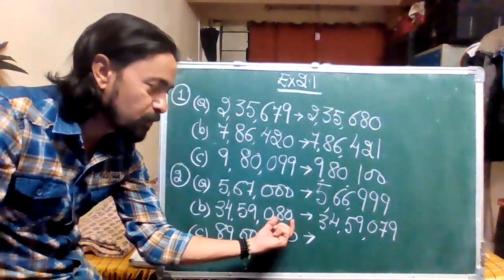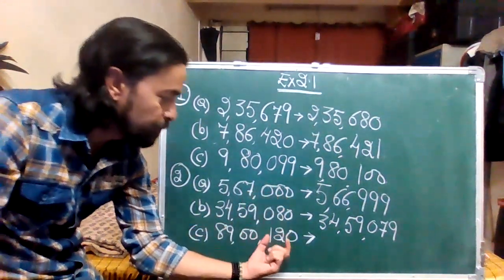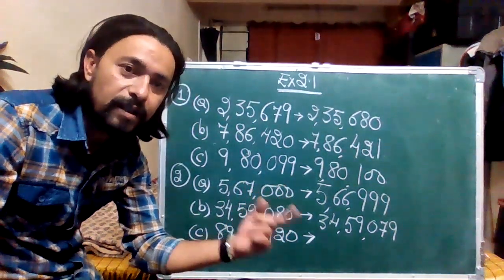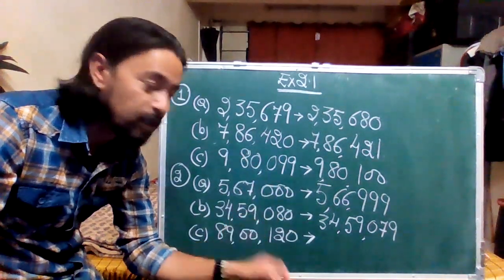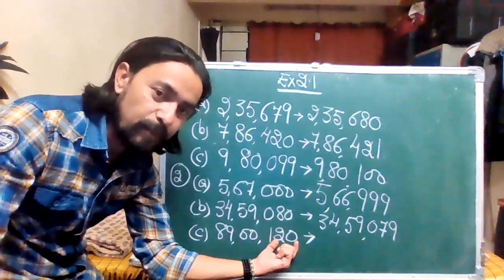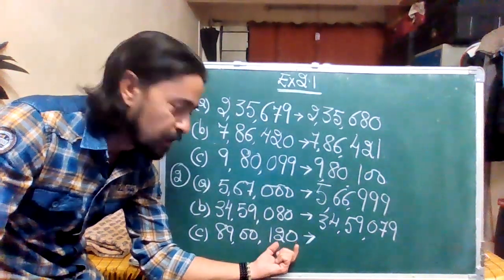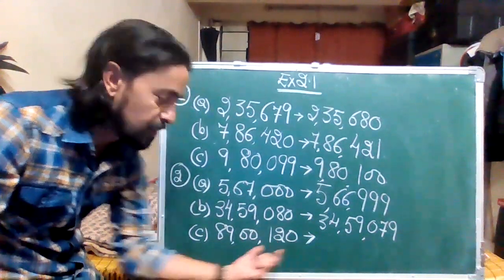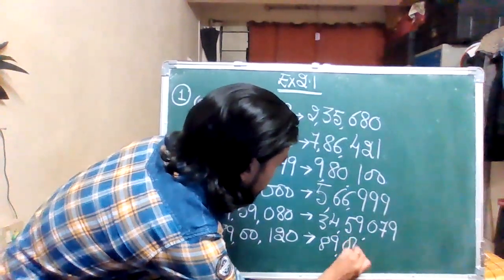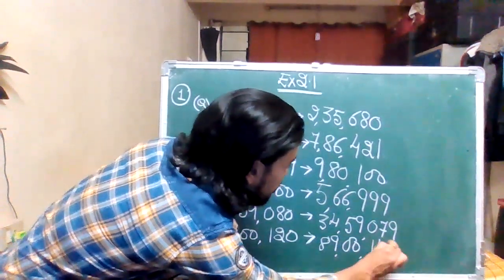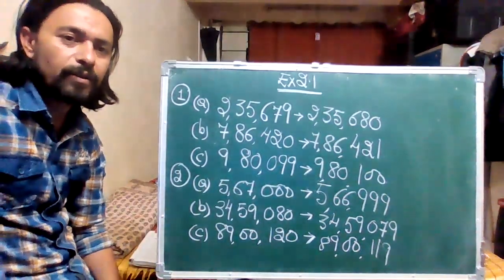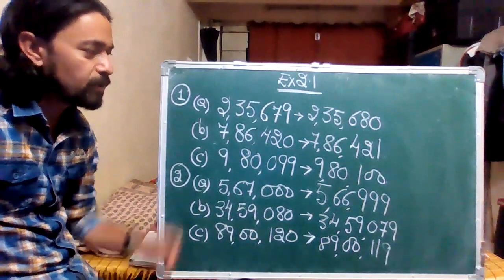So here the perfect period was 80, here it was 7,000. Here the perfect period is 120. And I ask myself, what is the number that comes before 120? Or I can also take the tens place and say what comes before 20. So before 20 comes 19. So this will become 89 lakhs 119, and that's my predecessor. Successors and predecessors have already been done with you in class 5.